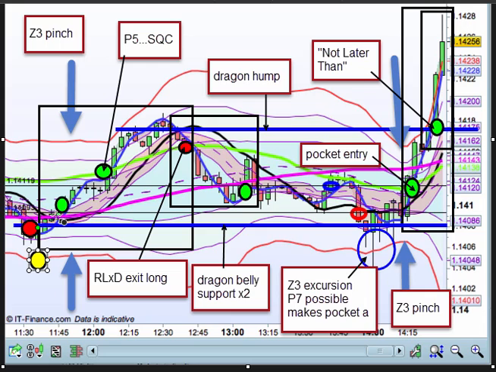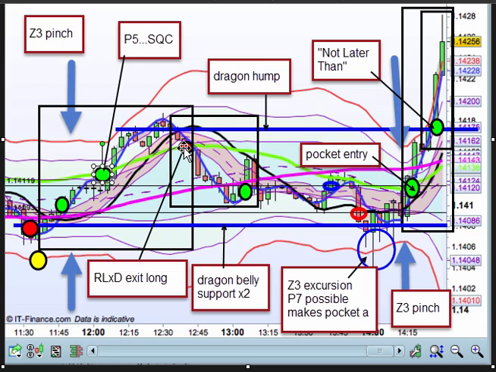Because you get a 1, 2, 3 entry, it crosses, and then it crosses again. So now you have a pocket entry here, which captures this move. If you wait for a pattern 5, sideways quiet channel, you get this move by making your pocket entry right here. So you can see that as it leaves the river, that's an SQC exit. Here's your pocket. This is the place where if this was just going to continue to cycle, it would have failed, but it didn't, so it responded well.